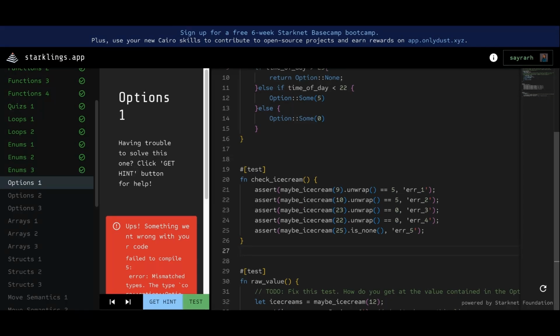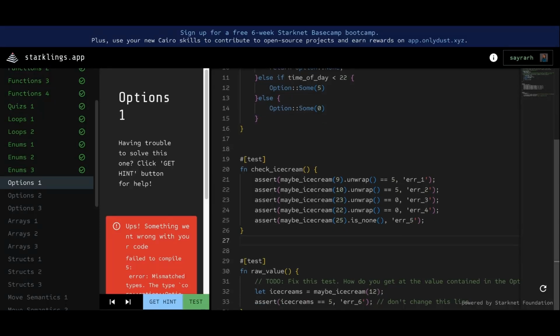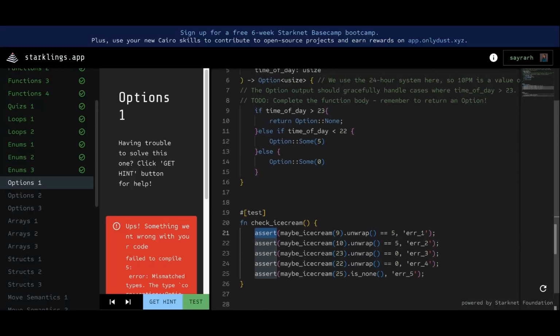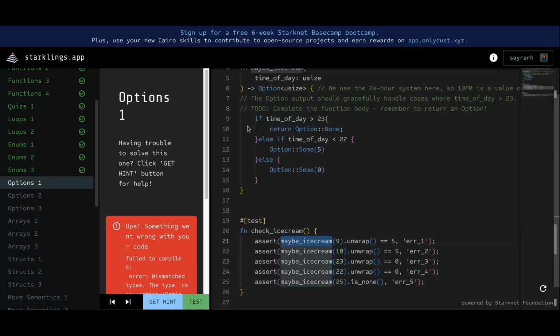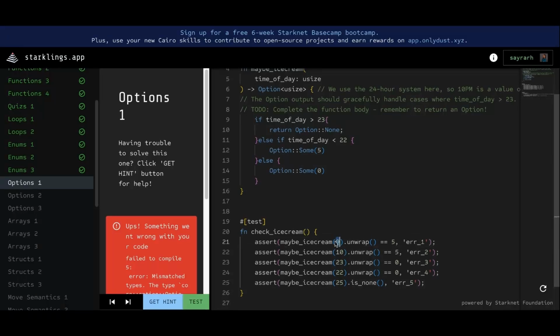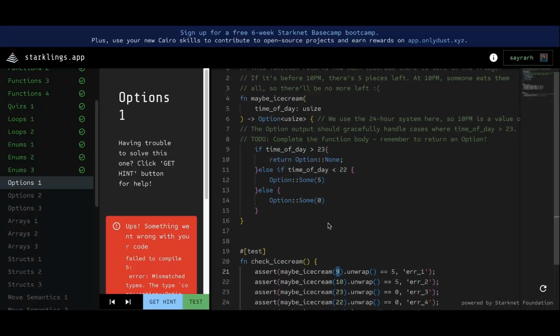This is actually necessary because we need to compare the raw value. The raw value is what is being compared right now. For instance, here we are certain that maybe ice cream, this function, takes in 9, and 9 is 9 a.m. in the morning, dot unwrap. If we do not call the unwrap method, it is still going to return an option of some 5.